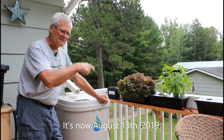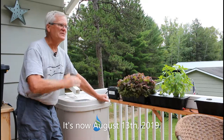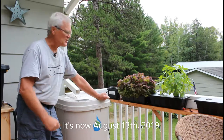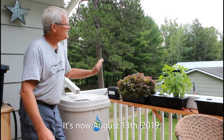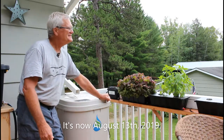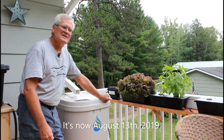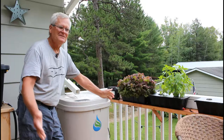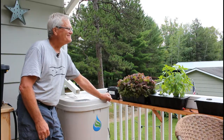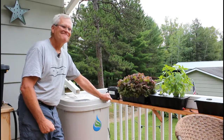Now since I started filming about these things, we've gotten probably two and a half inches of rain. Yesterday it rained all day long — first time all summer we've had an all-day rain. We got about an inch and a quarter, so all of the rain barrels are brim full right now. That's a great feeling. We don't have to water the raised beds for a week or so, and all of the containers and hoop houses are full. We should be set for a couple of weeks. So with that, this is Mark again with Backwood Basics — let's grow together!